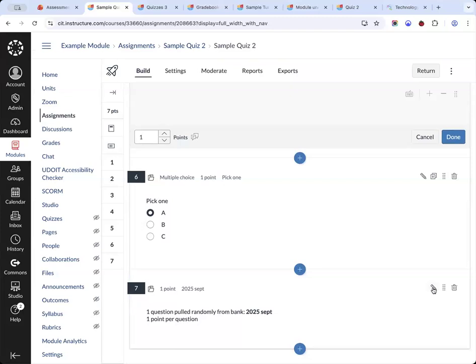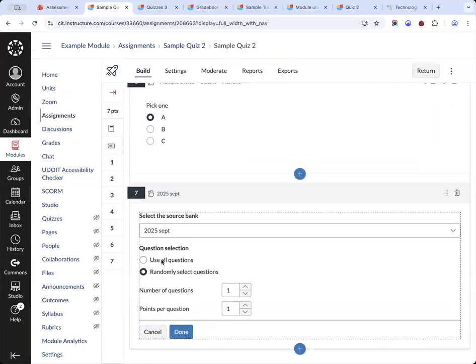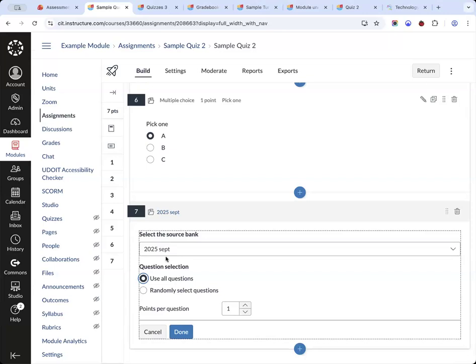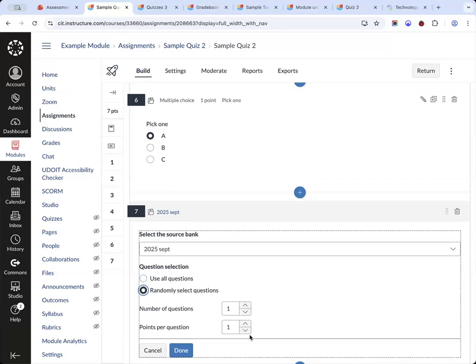And from here, if I click on the option to edit this, it will let me add in all the questions from that particular item bank. Or let's say it's an item bank with 10 questions in it, it will allow me to pull in 2 of those questions, just 2 randomly, and allow me to give however many points I want per question.